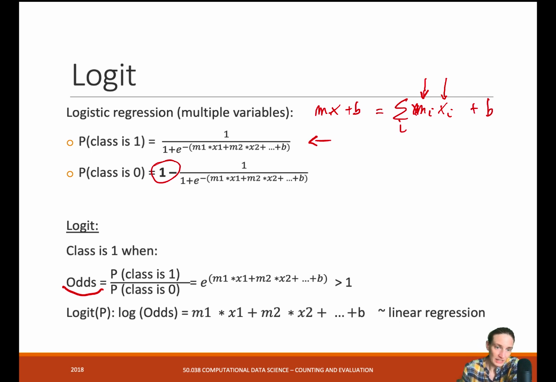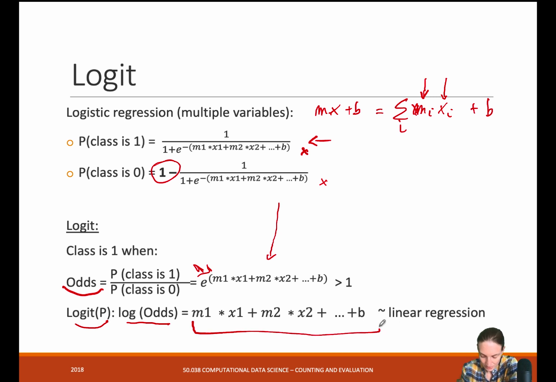And if we actually calculate that, if you fill in the equations here, we can derive that to this equation. I'll do it on the next slide, in fact. Now, what we call logit is basically the logarithm of the odds. And what's so nice about it is if we take the logarithm of this function, it removes the e basically, and we just get a nice linear regression equation again. So this means that the logarithm of the odds can just be represented as a simple linear regression.